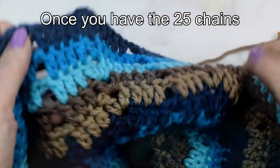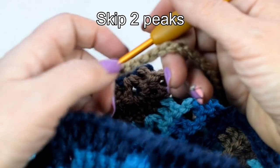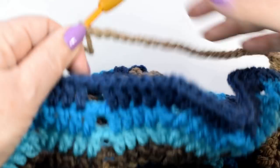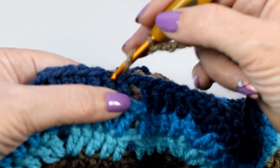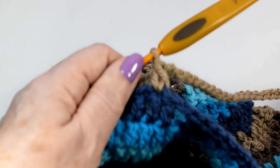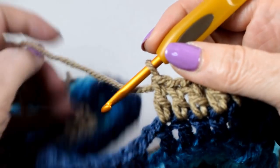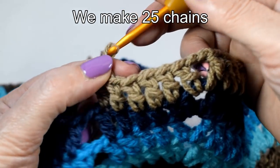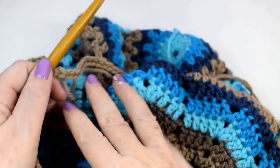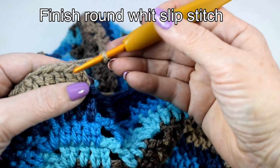Once you have the 25 chains, skip 2 peaks. Watch out! Do not twist the chain. We work the 10 peaks of the body. Once we have the 10 peaks, we make 25 chains. Finish round with slip stitch.